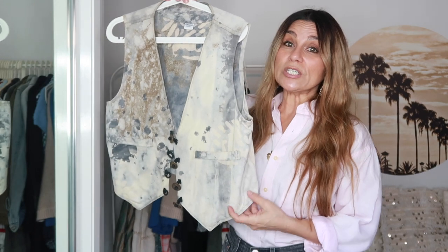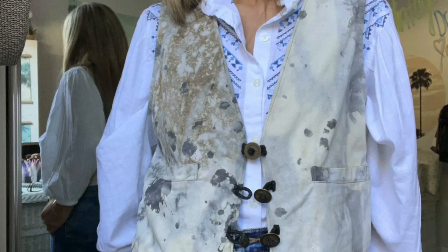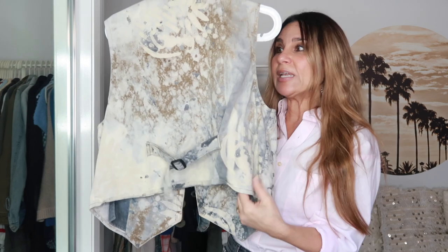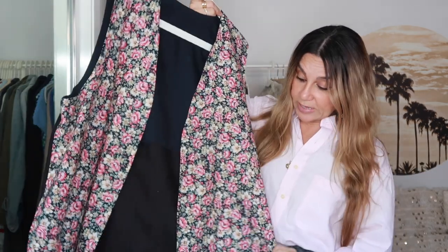You may remember this vest from a recent try-on thrift haul. I've mentioned many times that I just don't feel vests suit me — when I try to style a vest on my frame, I feel shorter and stumpier. But look at the tie-dye on this in a denim fabric — the buttons are very unusual, there are little functional pockets at the front, and on the back there's a tab detail to cinch it in. Gorgeous quality — I knew it was a treasure find. It's by Gringo Originals.